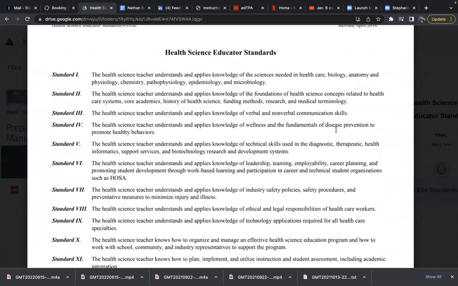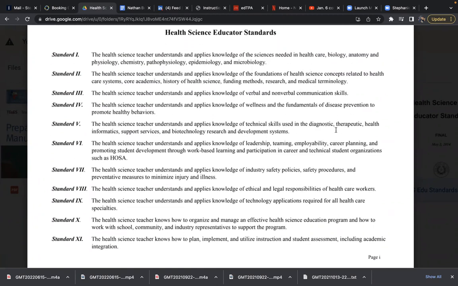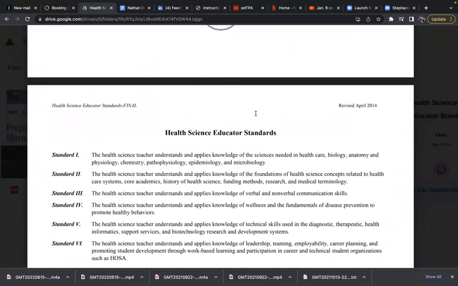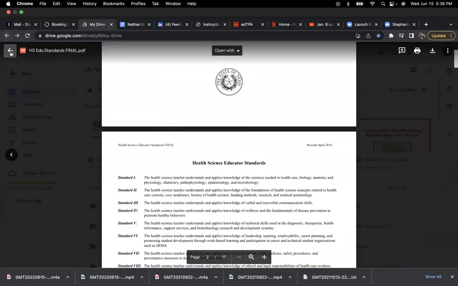So they send this to Pearson, and then Pearson rearranges it however they want for the purposes of the domains and the competencies. Since you've already taken it and you know what competencies need particular attention, and I'll ask you that in just a little bit, we'll look at your scores and see which ones you need to pay most attention to. Looking at your scores, you can identify areas of weakness in order to do a very deep dive into that area so that you can be prepared for the exam.